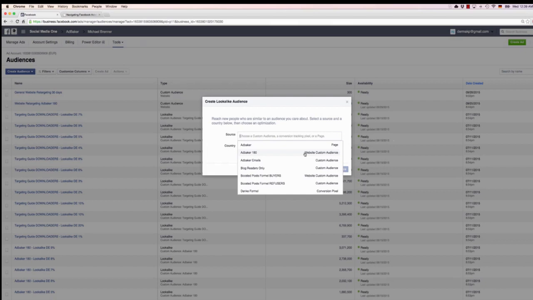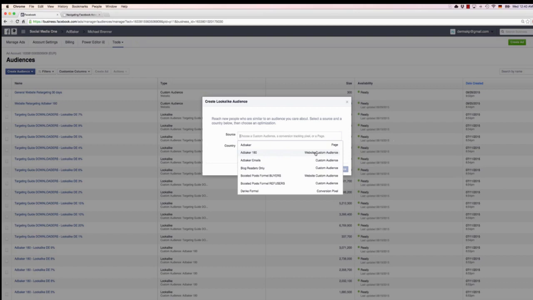Then website custom audience. If you have a website and you're already getting some traffic to the website, what you can do now is just to create a website custom audience. And if you look at your traffic stats and you're not really happy with the amount of traffic that you get, you just want to double, you want to triple the traffic that your website receives.